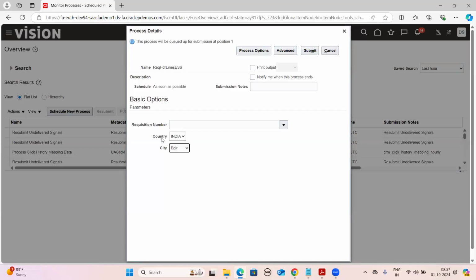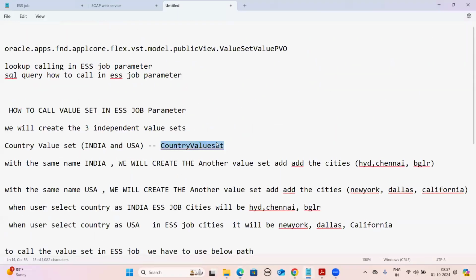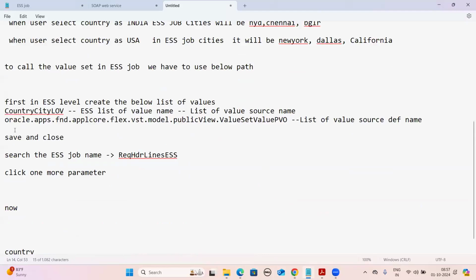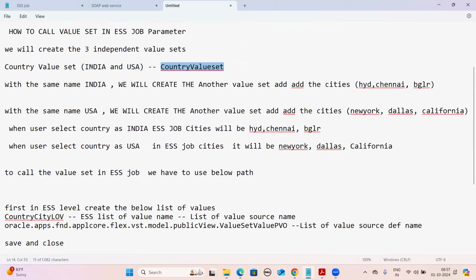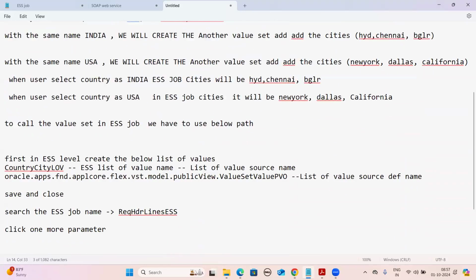That is mandatory, because we have used the country value set in the country parameter. This India and USA we have not used directly. The country parameter we have mapped to the mapped parameter at the city, so that whatever value you select, the related data will come.